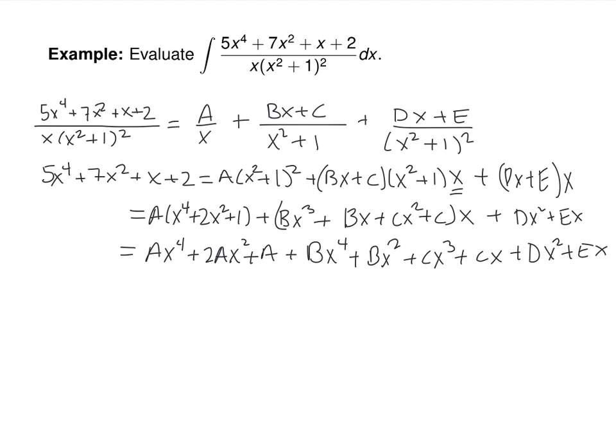And now color coding is super helpful, so I'm going to go in ROY G. BIV order. Red with the 4ths. This 4th, that 4th. So x to the 4th times A plus B. Next, let's do the cubes. So red, orange. The only cube to me appears to be the Cx cubed. So plus Cx cubed. We're going to skip yellow because yellow is not visible. Green. Okay, that should have been cubed. That would have been disastrous.